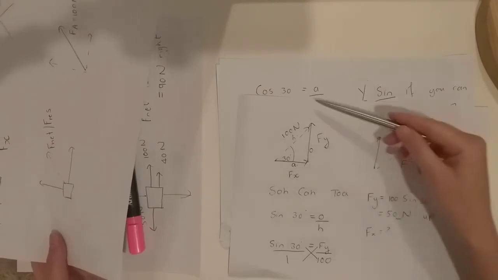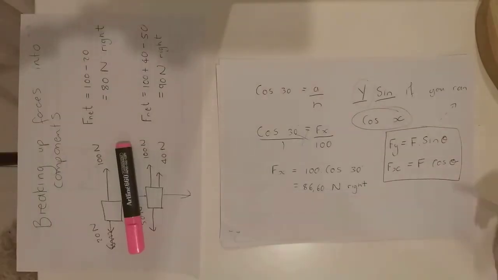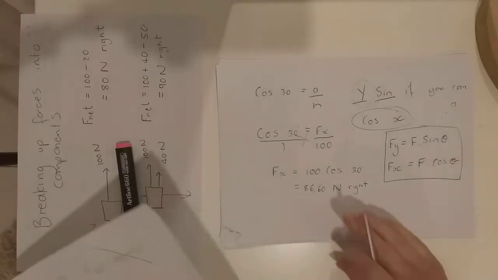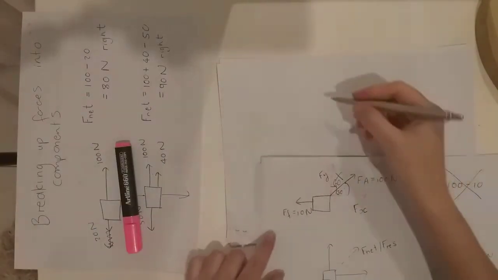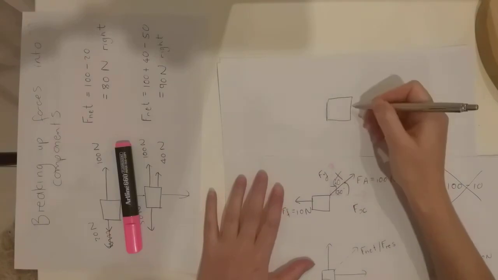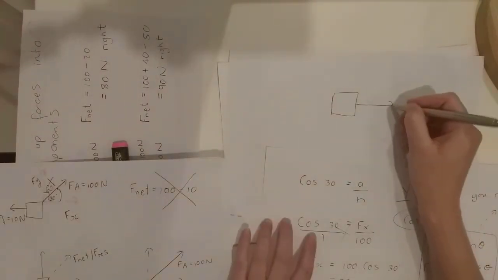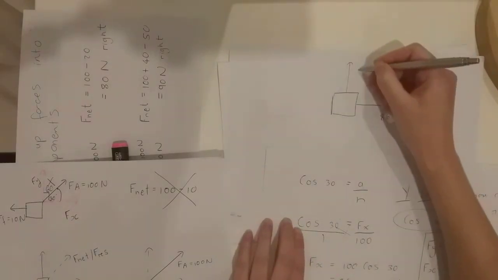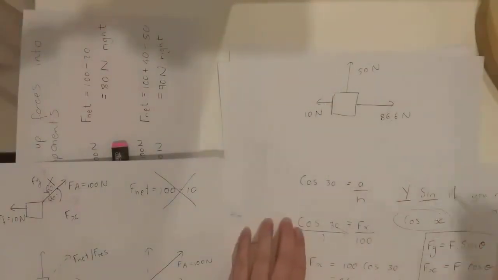So you need to understand where it comes from. But if they're not asking you, which is most of the time, this is just a nice, cute, clever, quick way to do it. Now let's go back to the original question. Now let's say that you have this force being pulled at an angle. I've now broken it up into two components. My x component was 86.6 newtons and my y component was 50 newtons, and there was friction of 10 newtons.